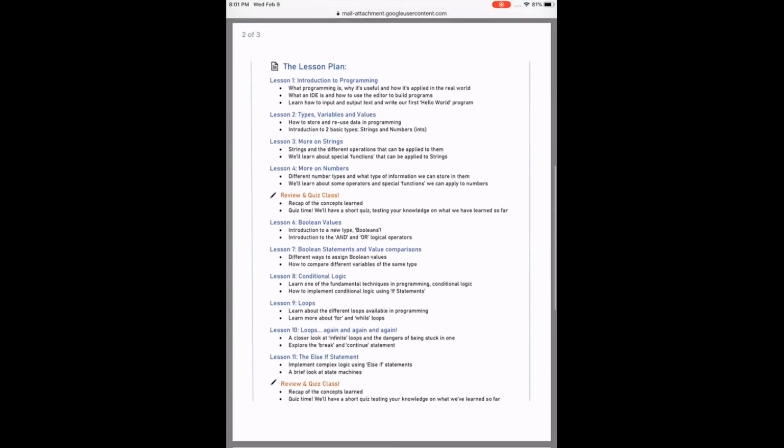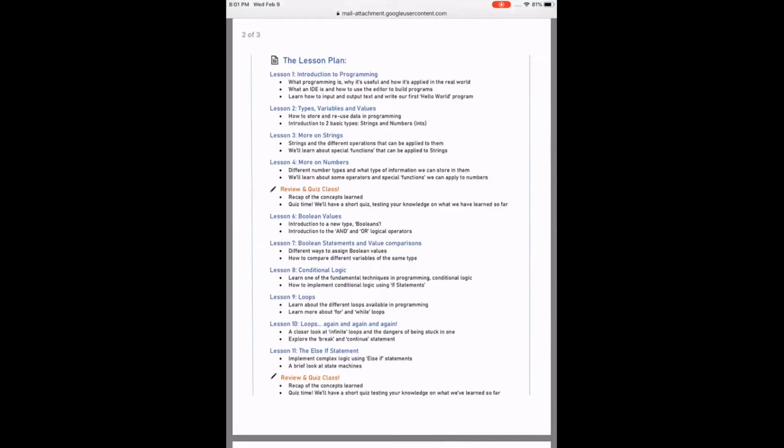But let's get to the lesson plan now, okay? Today we're going to be starting with lesson 6, Boolean values. And I believe in Mr. Alon's class, you guys have done the first 4 lessons already. Mr. Alon taught it, right? So you already learned about strings. You've already learned about number types, and you've learned about some methods and operators that we can do on strings and number types, right? Give me a thumbs up if that's true.